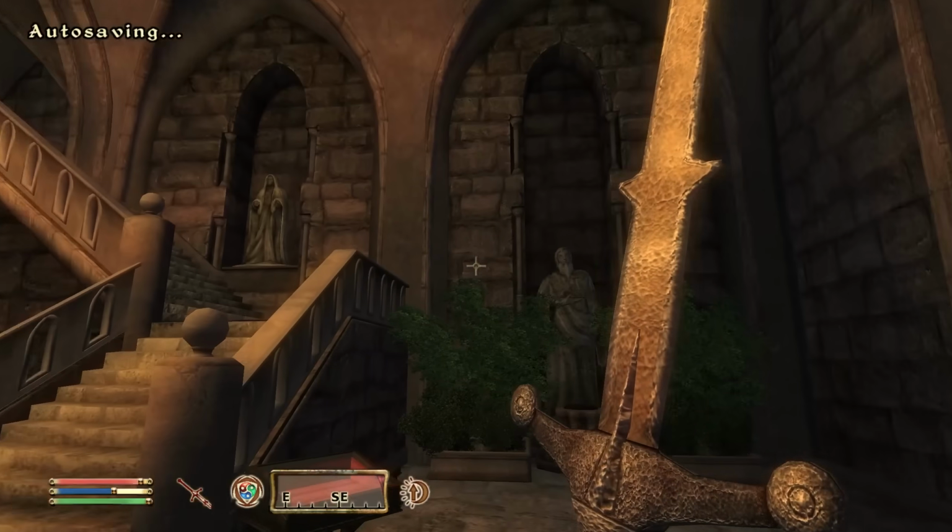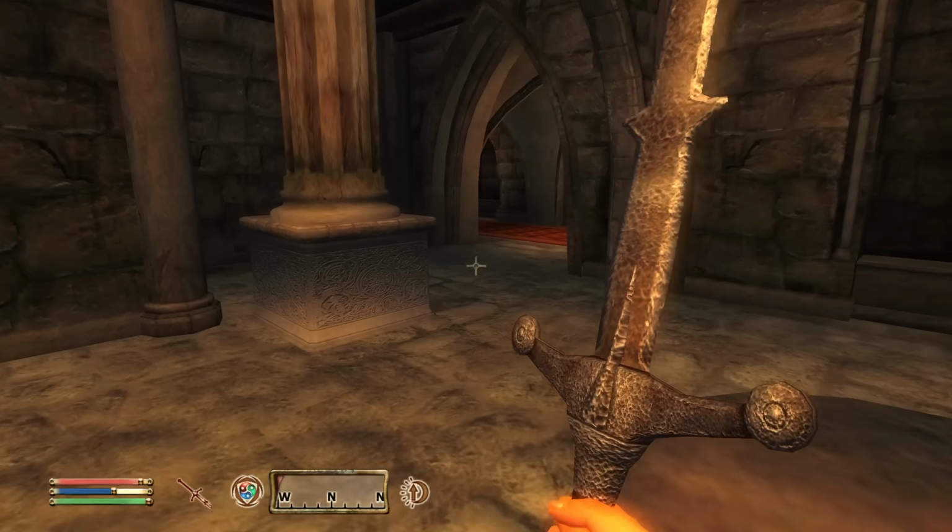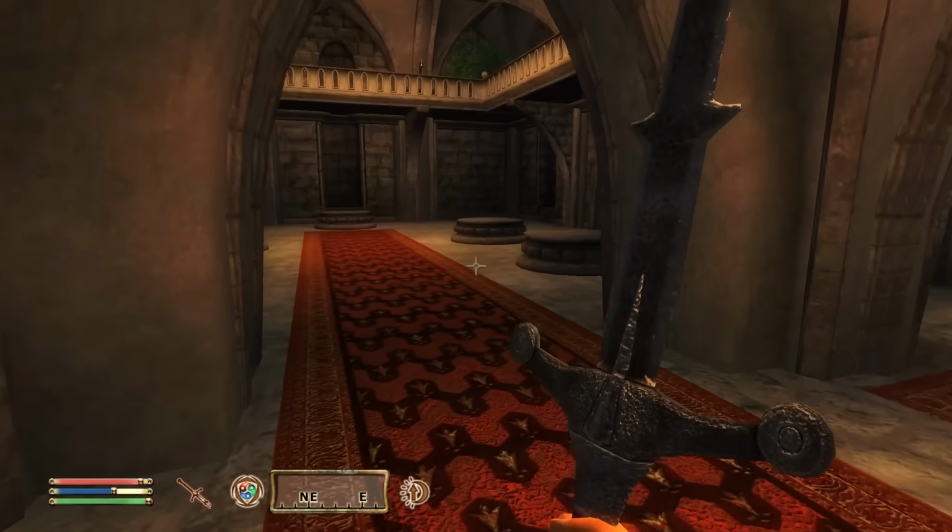Isn't that great? I mean, this was surprisingly easy. Literally just come in and they give you a castle for killing like 4 people. Not exactly a challenge, is it?